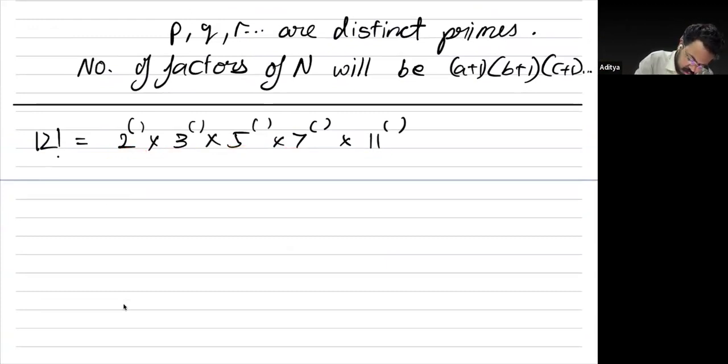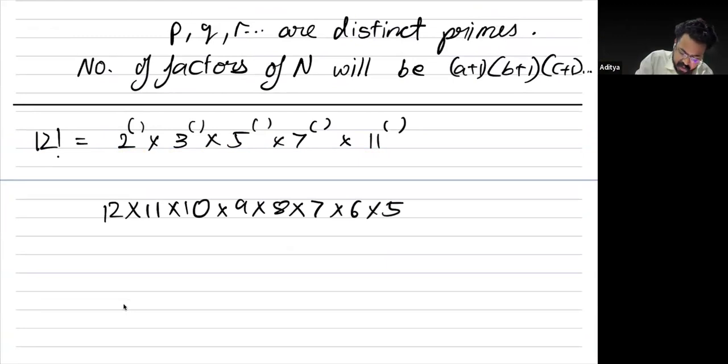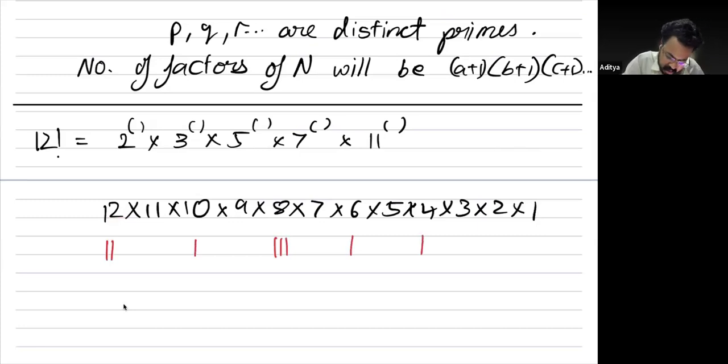You have 12, 11, 10, 9, 8, 7, 6, 5, 4, 3, 2, and 1. So first of all, I can just count up the number of powers of 2. There is a formula to do it, but for such a small example, I can just count it up. 12 gives me 2, so I'll keep a mental count of how many numbers I have. I can also make tally marks for powers of 2. 1, 2, 3, 4, 5, 6, 7, 8, 9, and 10. So I will instead put 2 to the power 10 over here.